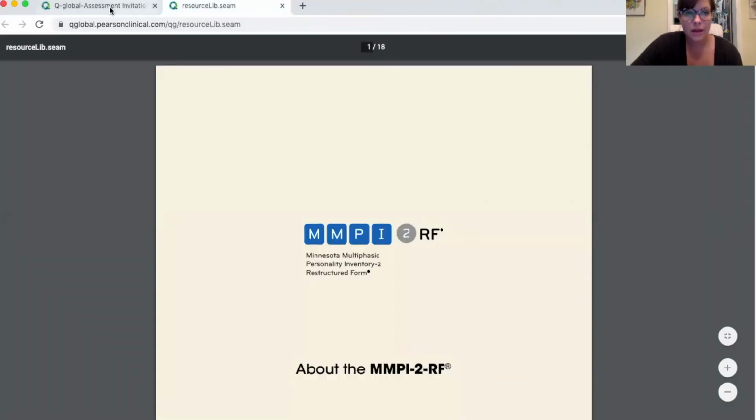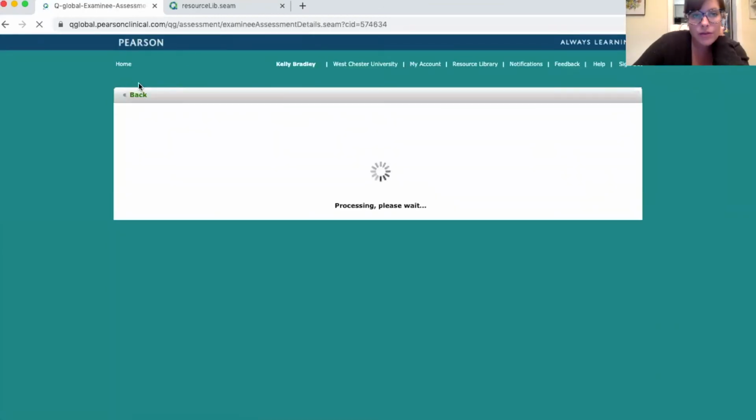And then if we go back to Q Global, I can show you where to generate the report. We already looked at that, but I'll show you one more time. And then I'll also show you the resource library where you can get some information about the MMPI-2-RF.